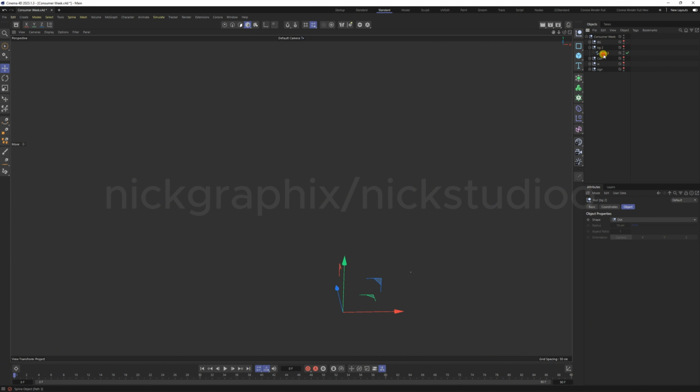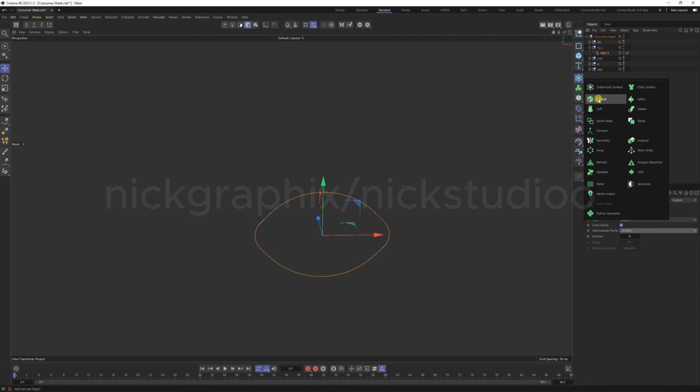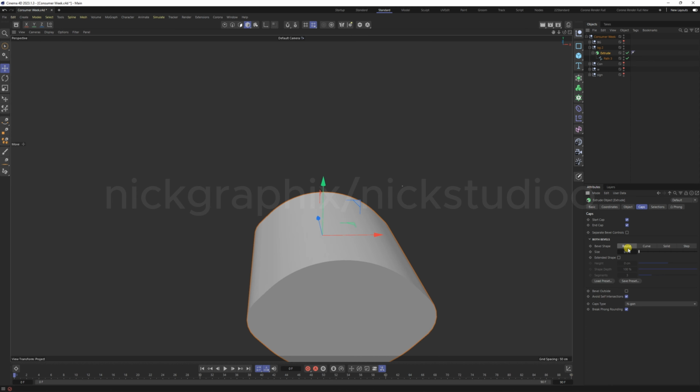Just select this one here. Okay, select this one. Let it come just like this. Select this path, change the adaptive to uniform, and then extrude it, Alt like this.